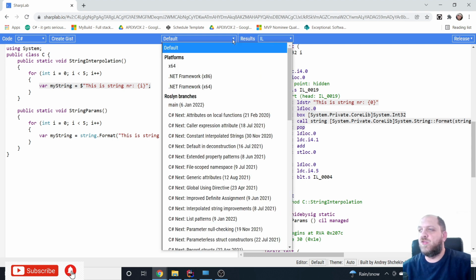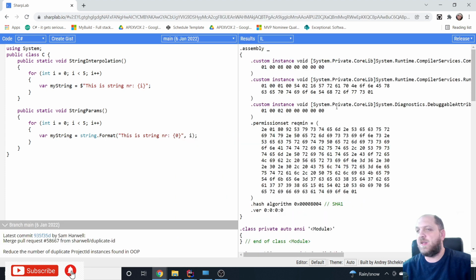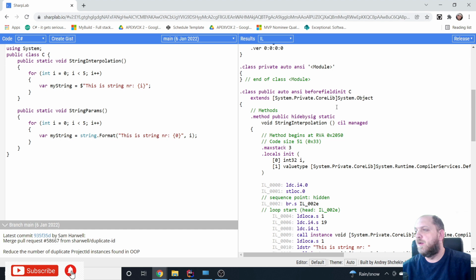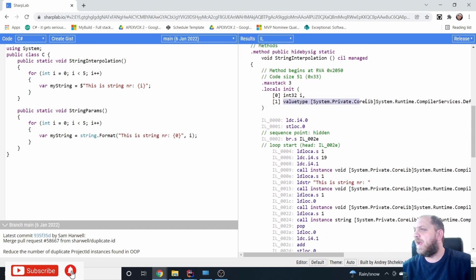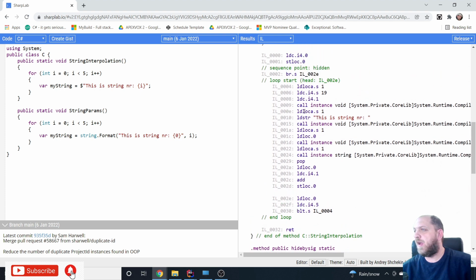So the next thing to do, to explain what really happens and gain some conclusion, is to choose a specific Roslyn compiler branch that we want to use, and I'll use the main branch here. If we use the main branch, we see that right now the intermediate language here is exactly what we have in Rider. So this might be misleading if you're trying to look into how different things work using SharpLab.